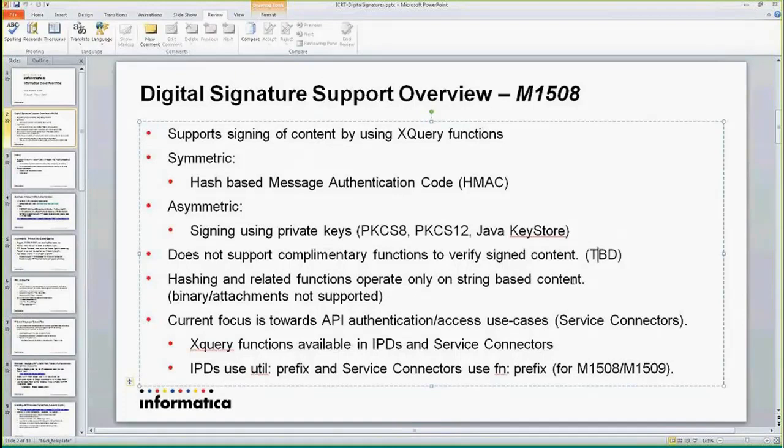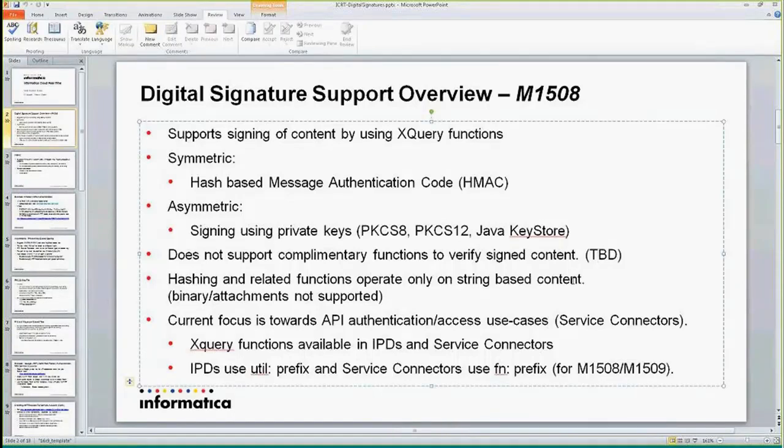Okay. So the current focus is actually geared towards enabling people to create service connectors where some of the connectors require you to use signed headers as part of the payload. All the digital signature functions where you can create HMAC, sign with certificates or key files, they're available in the process designer, IPDs, as well as in the service connector.